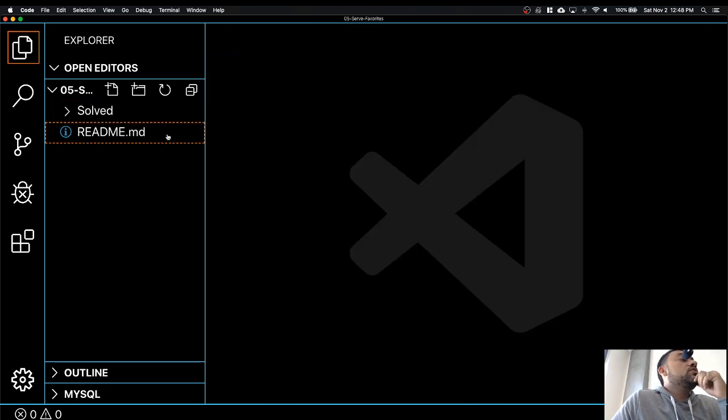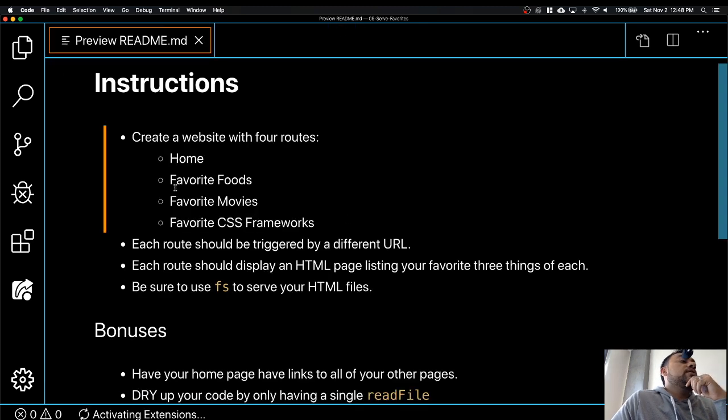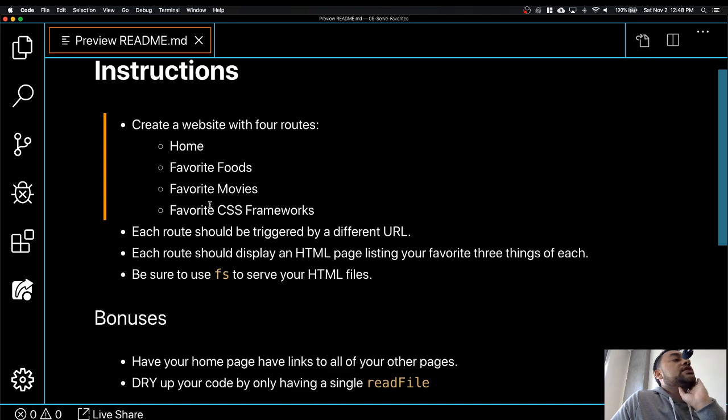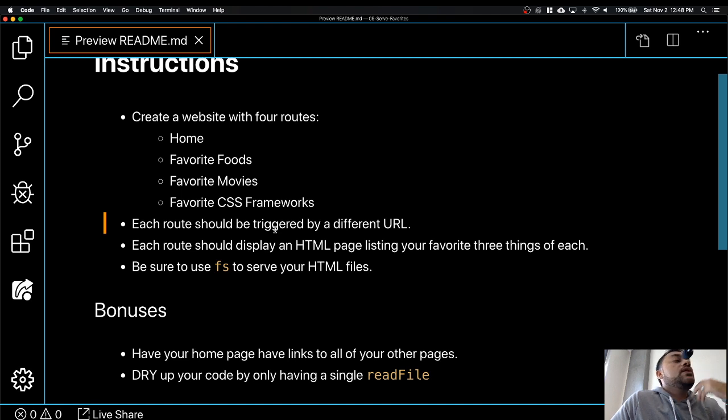It just has more HTML pages. Instead of 1, you're going to have at least 4. You're going to create a route. You're going to create a web server, and then based on the links or the URLs, you're going to show these 4 pages. You can make it as simple as you want.